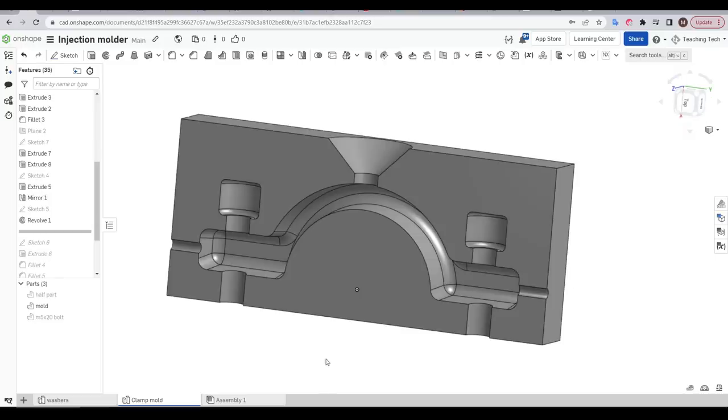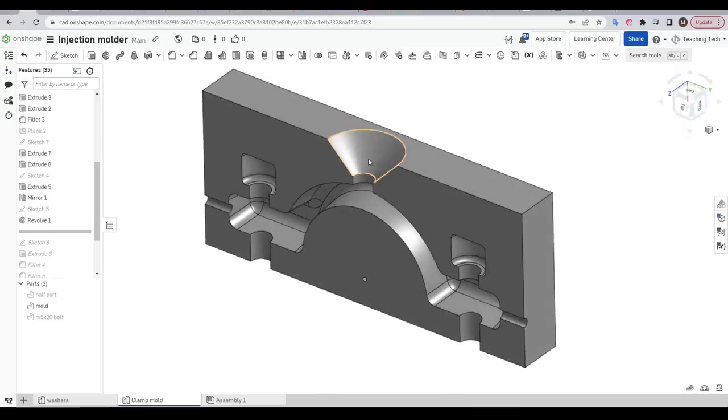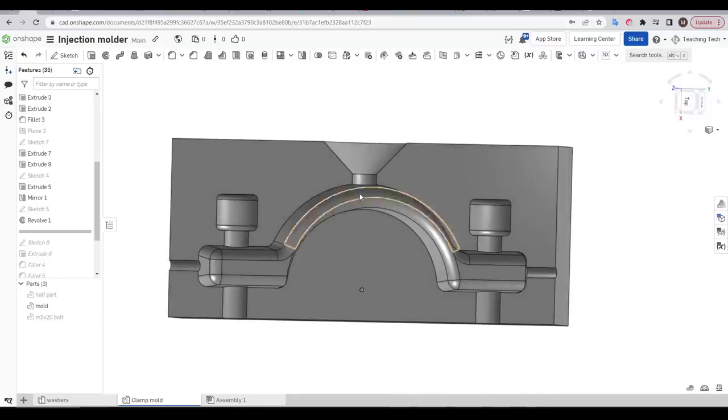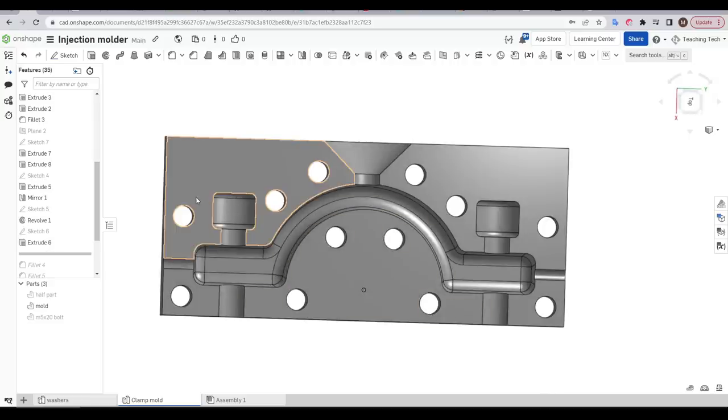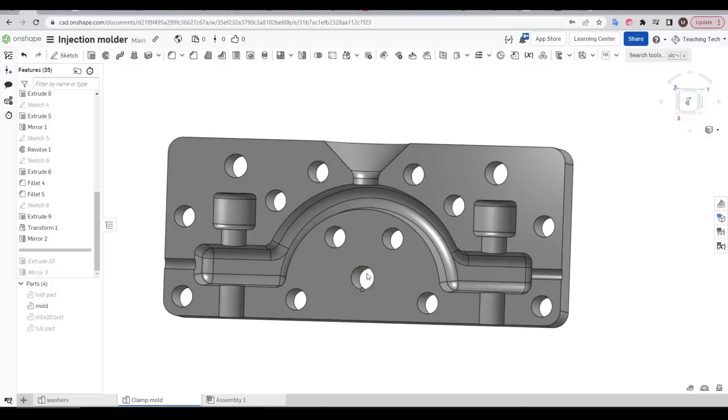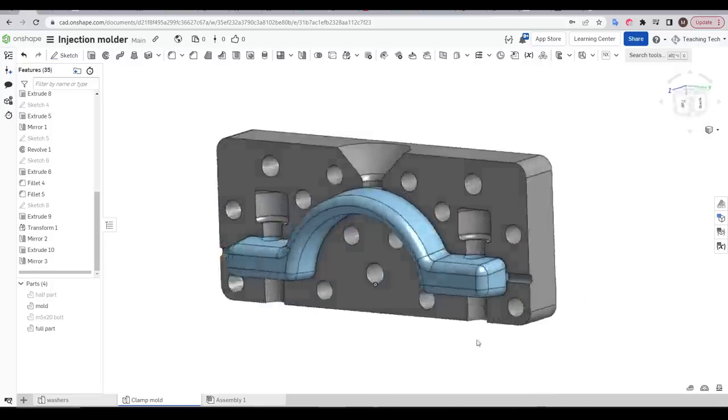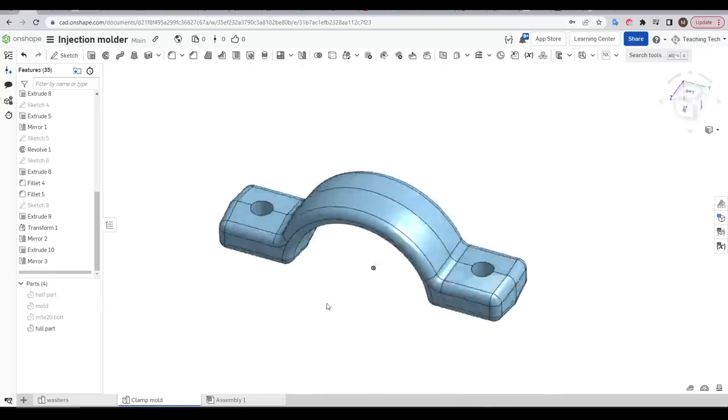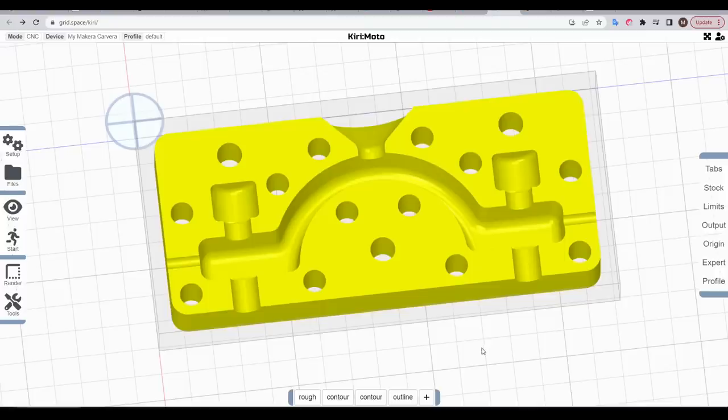Next, we need a way to get the plastic in, which is this entry at the top. And then we have these two exit holes where any trapped air can push its way out and hopefully remove the chance of any parts of the cavity not being filled with plastic. After this, we have a series of holes where we'll put a bolt through to clamp the two halves of the mold together. And then three additional larger holes where I'm going to put a bolt through to act as a locating pin. And while it might seem that there's a lot going on, this is everything required just to mold this very simple part.